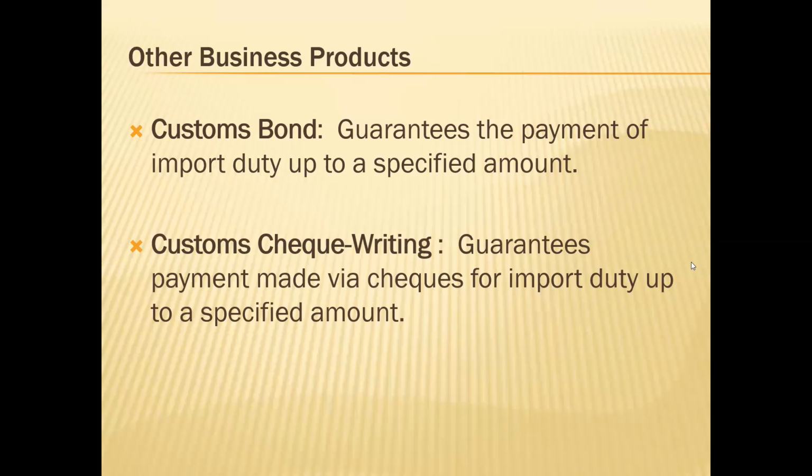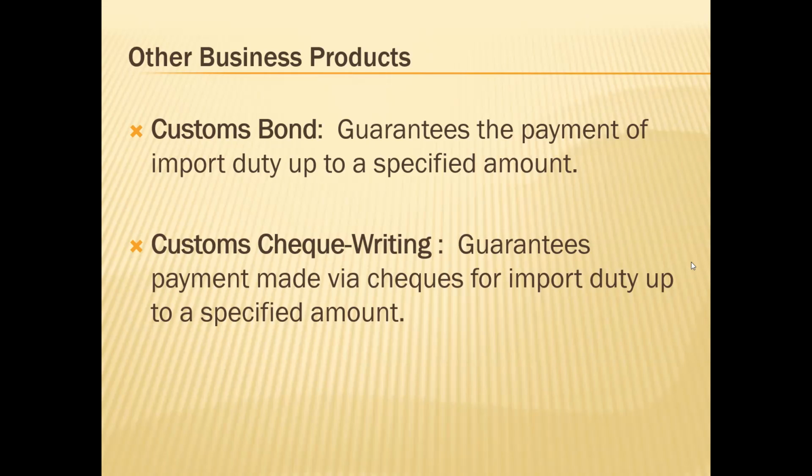So let's say this is the month of June, and in the first week of June, I go and rack up $15,000 worth of customs bills. They will note that on the customs bond, $15,000, which means I have $35,000. The next week I go, there's another 10,000, so I've taken it up to 25. It means I have 25,000 left.